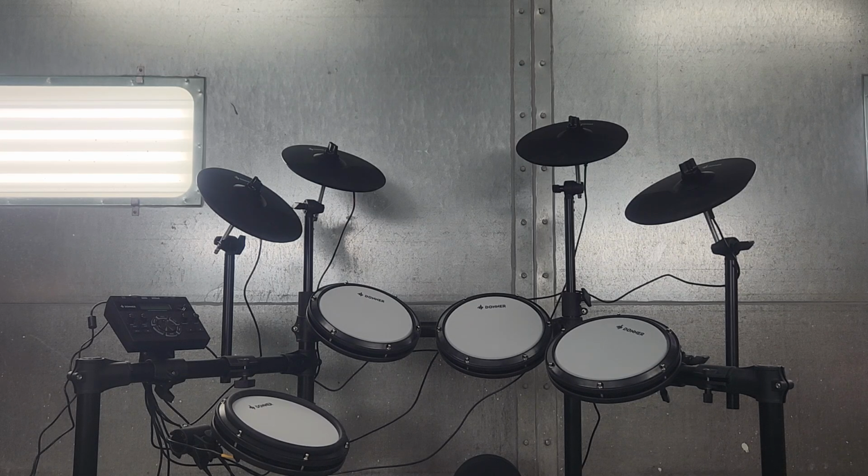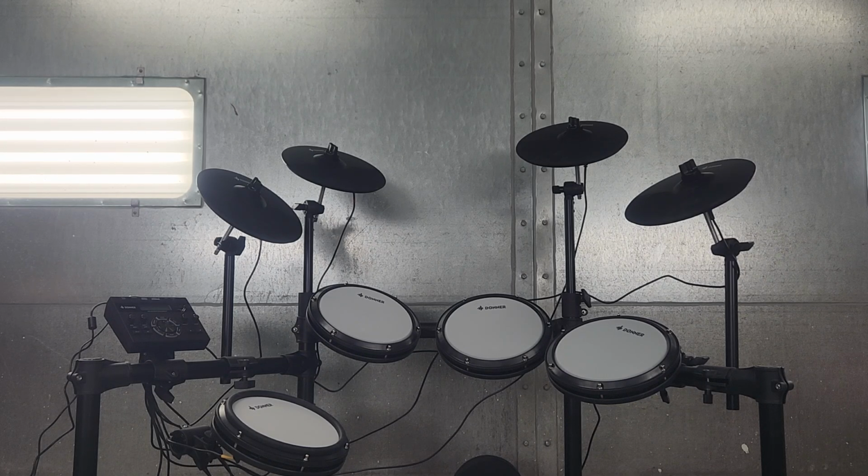But I thought there was an external speaker. I never actually did see a speaker, so it looks like you have to use the headset, or else maybe you have to buy an external speaker to hear it without headphones. But it's definitely working with the headphones, so I can't really show you on video what it sounds like because I don't have drum speakers. I just assumed that this had like a small speaker or something, you could hear it. But it looks like it doesn't. You just have to use the headset.